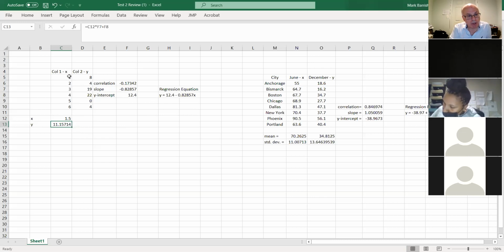Now, remember, if the number of x's and number of y's change, you have to change this formula in here, right? The y's are going to be starting here and then maybe going all the way down to 21 or 22, wherever you stop. Make sure that you include all of those y's in the formula. Don't use the same formula as before, right? The arrays are going to be different. We're going to use different y's and different x's.